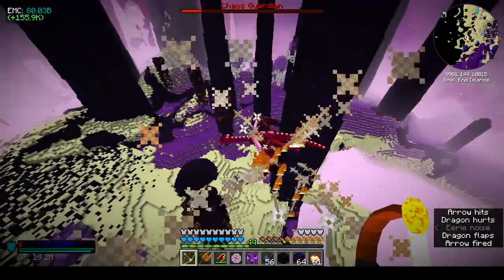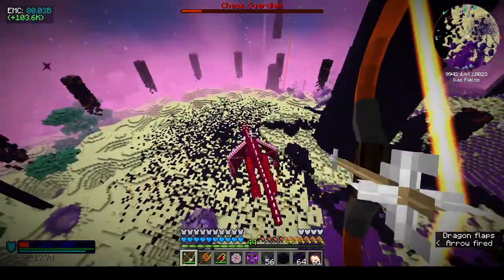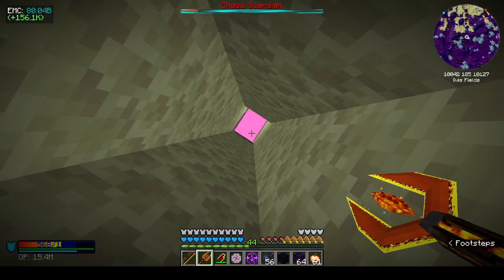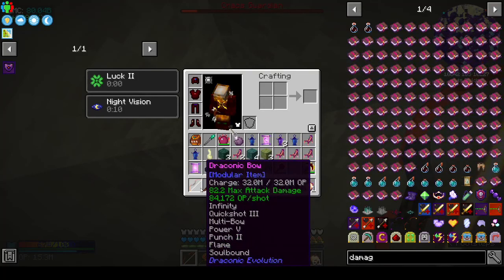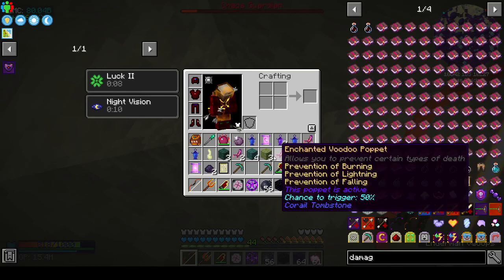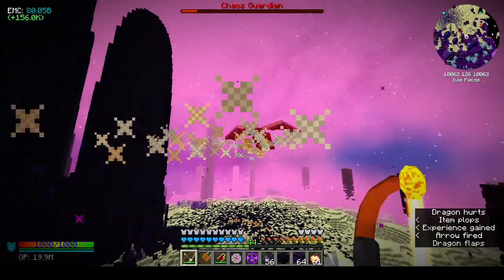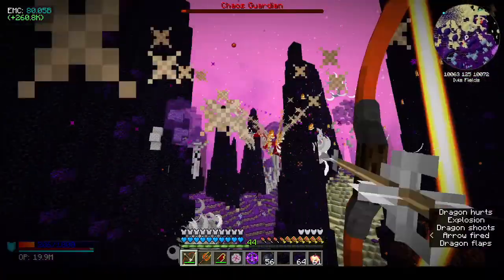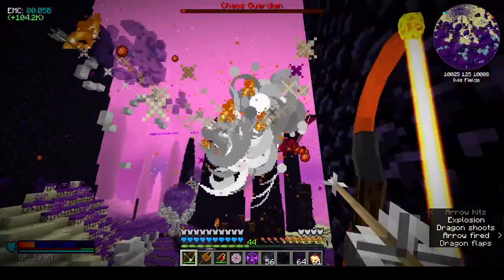Come on. Do we have to fight this thing again? Because I hope not. I don't have the right modules. I don't have the right enchants. I don't know. Infinity, quick shot, multibow, power, punch, flame, and soulbound. Okay, I guess I've got all these things that are going to stop me from dying, I hope. Can this be the last one, please? Just stay there. Oh, are we getting it? Please? Come on.